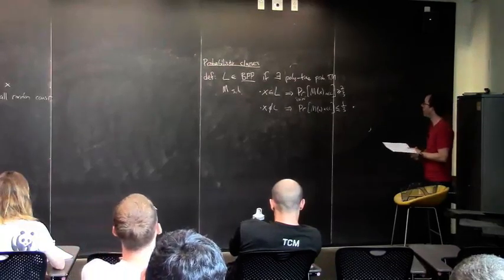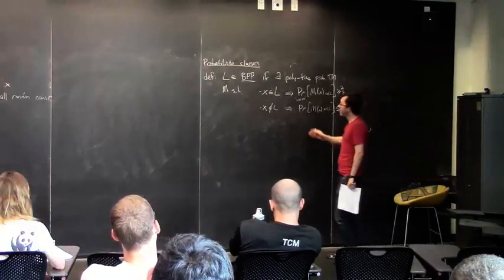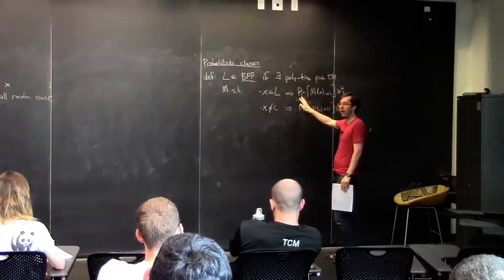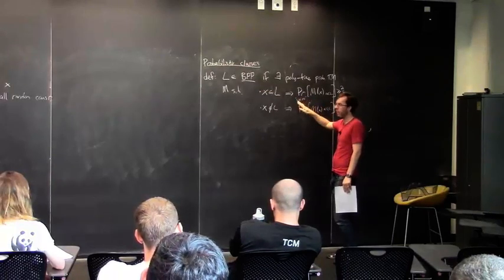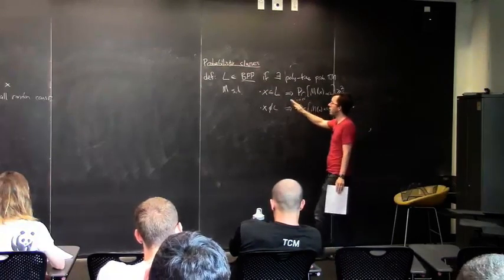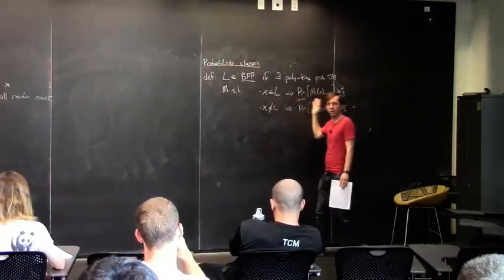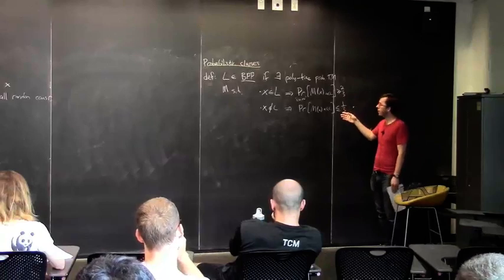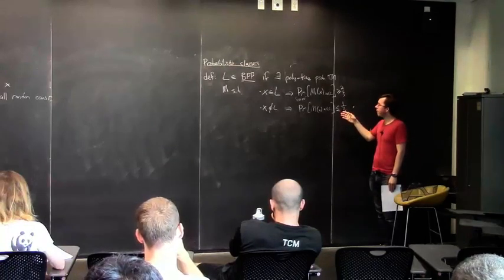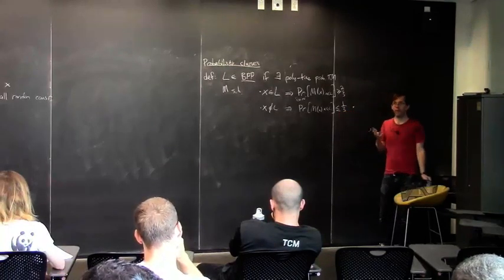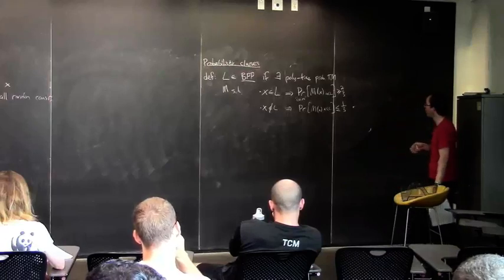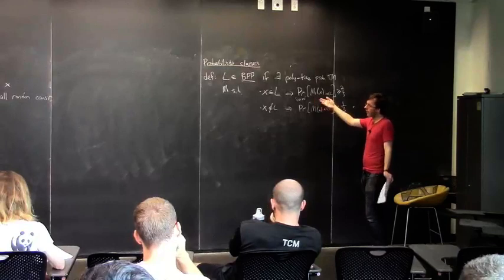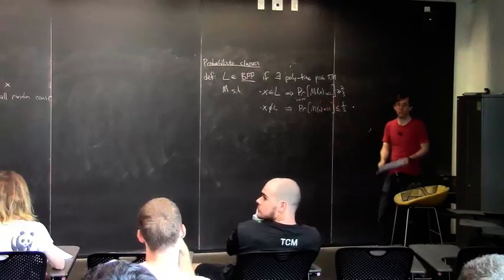Okay, and let me also emphasize that this is a worst case statement over inputs. So we're never going to talk about what happens on a random input. We're always going to talk about how you have a guarantee for every single x. Your algorithm succeeds, it gives the correct answer with high probability, where the probability is only over the algorithm's internal randomness. One could equally describe this as just saying on every input x, M gives the correct answer with probability at least 2/3.